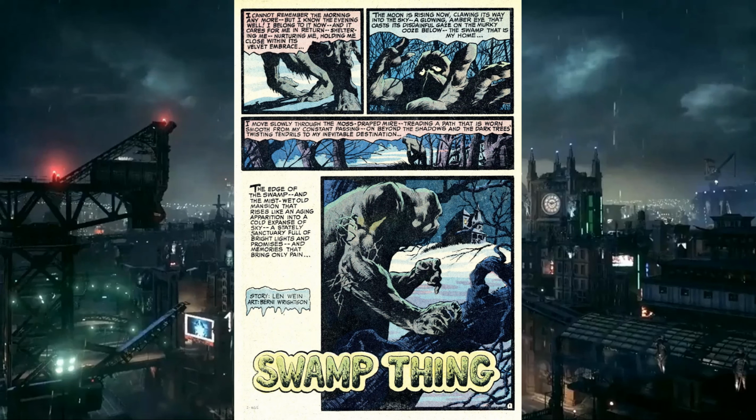So this Swamp Thing is Alex Olsen. This is the only issue he shows up in. Oh, really? Yeah, when they gave Swamp Thing his own series, they created a new Swamp Thing called Alec Holland. So this is the other Swamp Thing's origin story. But in the Alec Holland story, he does make appearances, because there are different parliaments for plants, called the green and the red, which is animals and stuff like that. And in the green, there's a parliament of trees, like an elder council of former Swamp Things, and he is the previous one from Alec Holland. So this is the first instance of a Swamp Thing origin in comics, essentially.